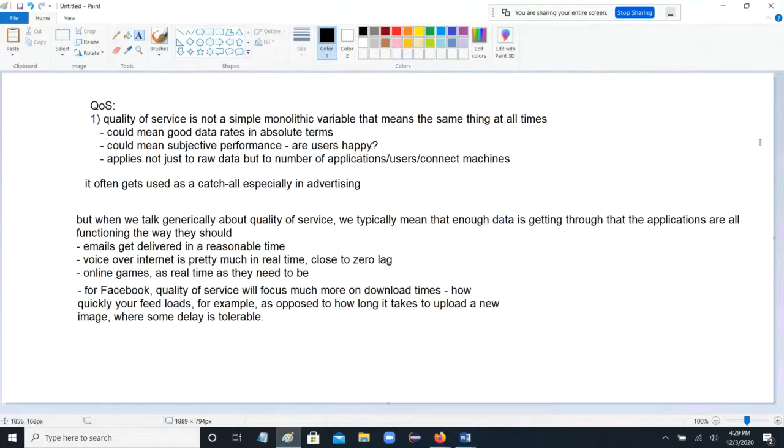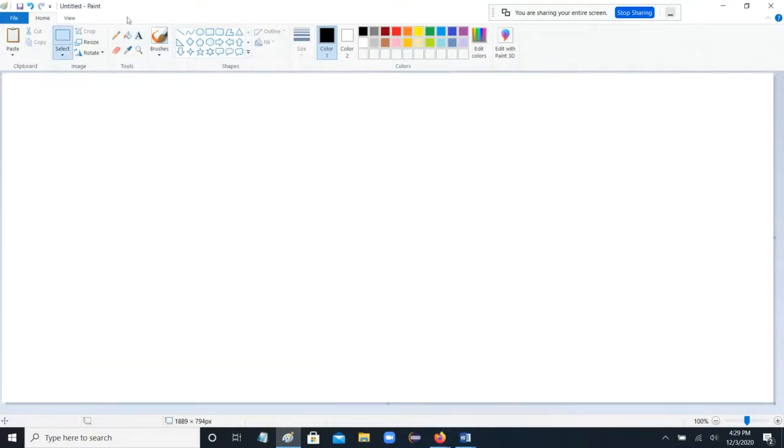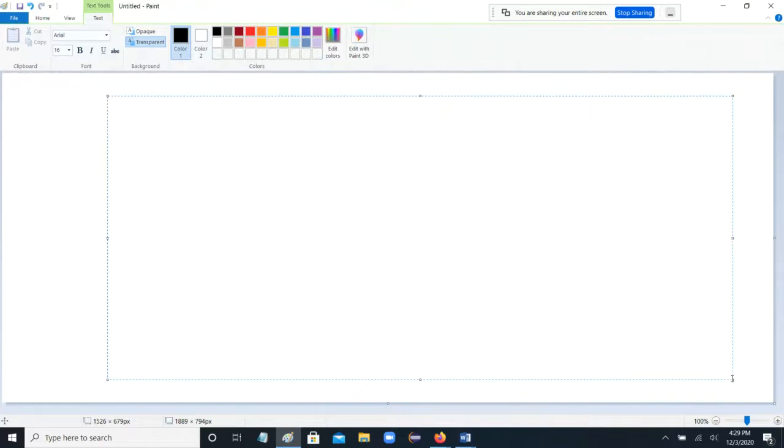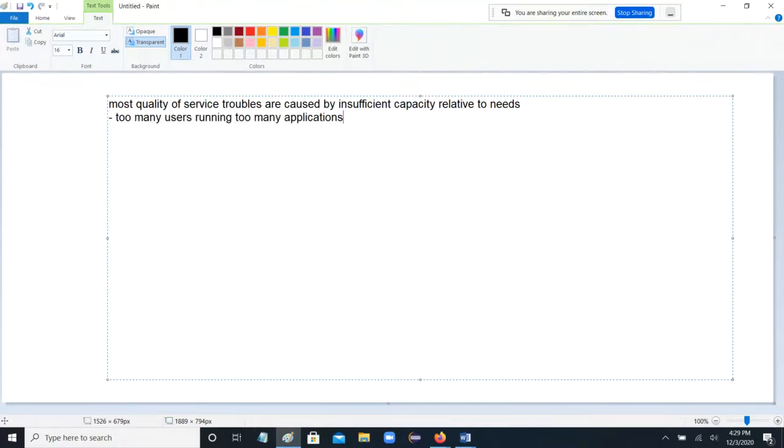Now, if your quality of service is bad, suppose, however you're going to measure network capacity, most quality of service troubles are caused by insufficient capacity relative to needs. So for example, too many users running too many applications, trying to do too much.